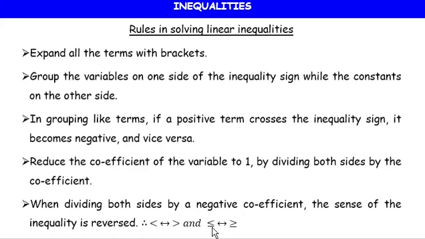Now the same way, if it was, let's say, negative 2x is less than or equal to 6, when you divide both sides by negative 2, so you are going to have negative 2x over negative 2 less than or equal to 6 over negative 2. So that is going to give you x is greater than or equal to negative 3. So the moment you divide through by a negative coefficient, the inequality sign reverses, right? If it is less than, it will change to greater than. If it is less than or equal to, it will change to greater than or equal to, or vice versa, right? Okay, so we'll be taking some examples, you understand it better.